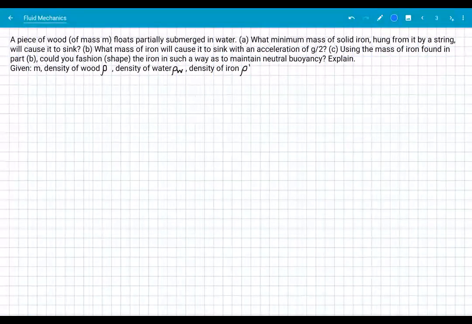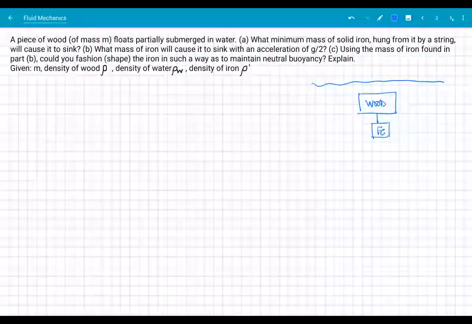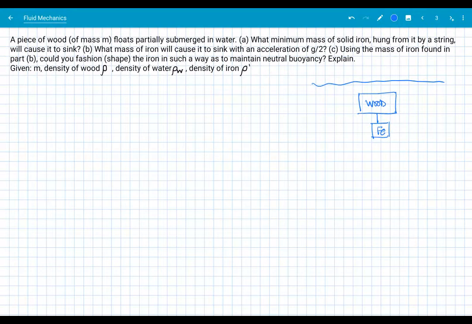With neutral buoyancy, what that really means is that the system would be in equilibrium at whatever depth I would put it. I'll let you think about that a little bit. But let's draw that so that our brains have a nice picture to think about. Here's the surface of the water, and then I've got a chunk of wood that would not necessarily be under the water if left to its own devices, but I have attached to that wood a chunk of iron, and Fe is the chemical symbol from the periodic table for iron, so that's why I'm using it there, stuck underneath it.